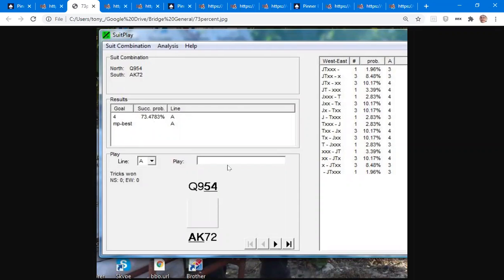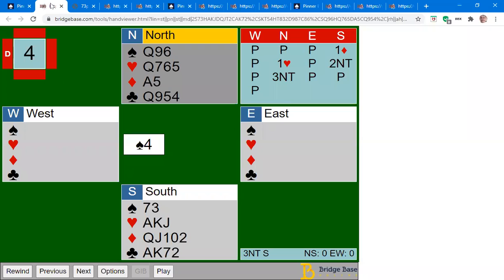And it's telling me, you can download this program yourself, by underlining the cards here that the way to play this is to cash the ace and king first, and then you will discover if they divide 3-2, you're fine, but if they divide 4-1, in certain situations you'll be able to finesse and make the 9 as well. So that combined way of playing it actually comes up to 73%. So your best chance by far here is that you can make 4 clubs, and that's better than the diamond finesse. Okay, so let's see how it goes.